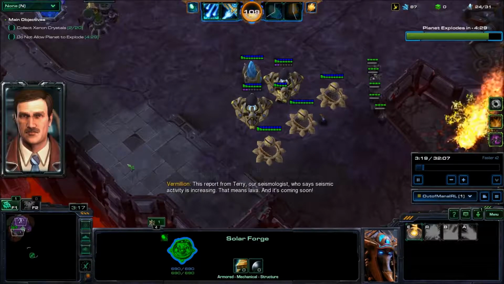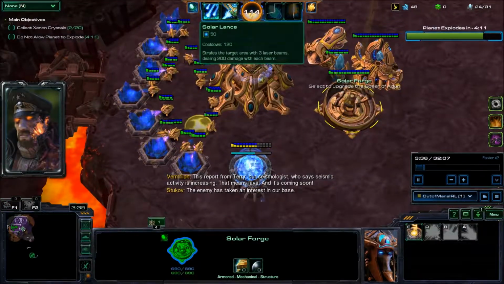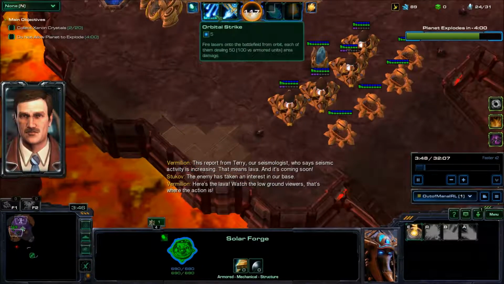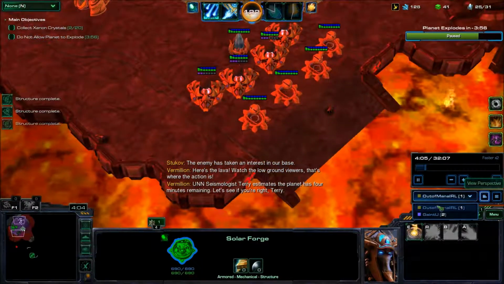It is going to be against a Zerg opponent, which is good here, because I can basically demolish a lot of their units using solar lance and also using the orbital strikes. Now, you're going to be relying on those quite a lot.